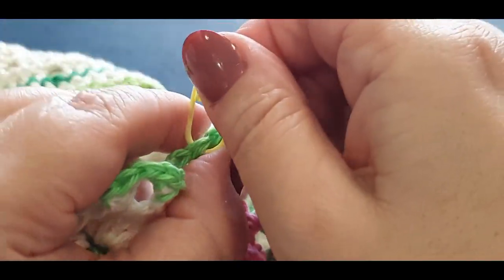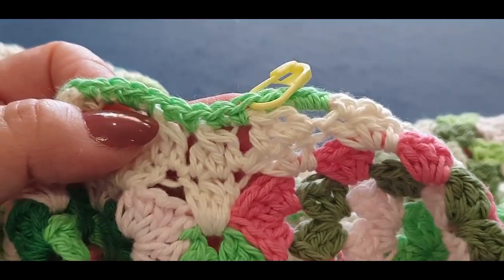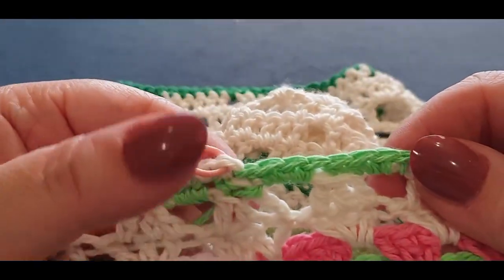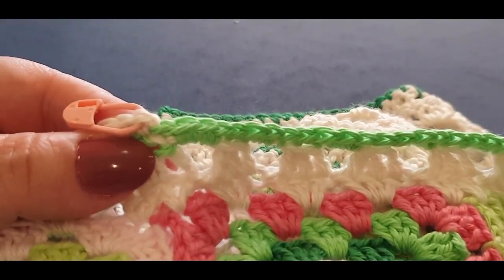So right there, work your three together here, and then work yourself right back to your pink stitch marker or whatever that is. Oh, here we go. Yeah. Hello. I went straight past it. And work yourself back to the pink stitch marker and meet me there.